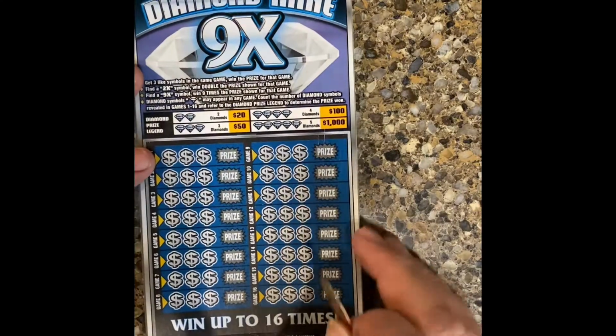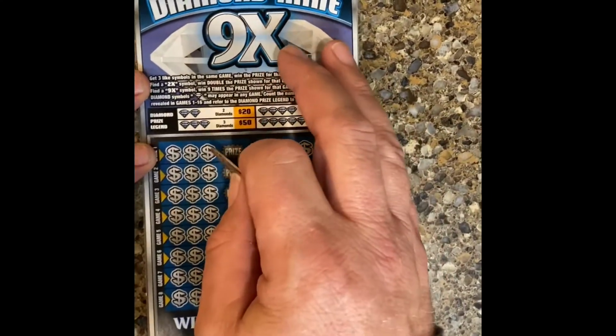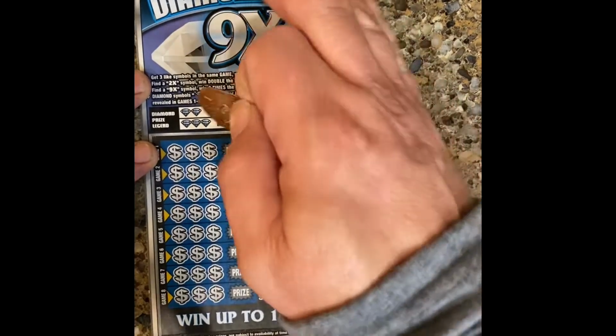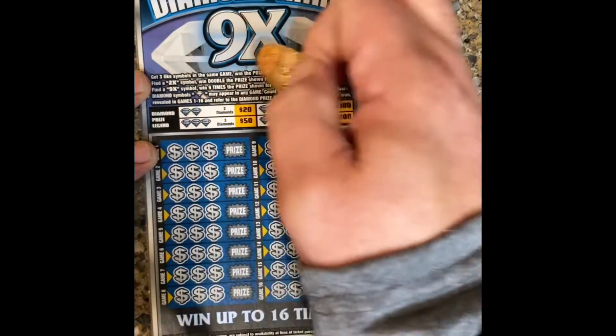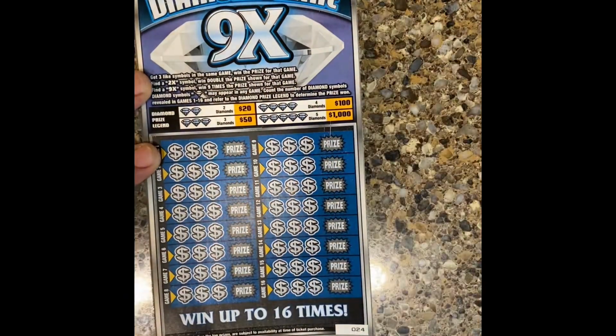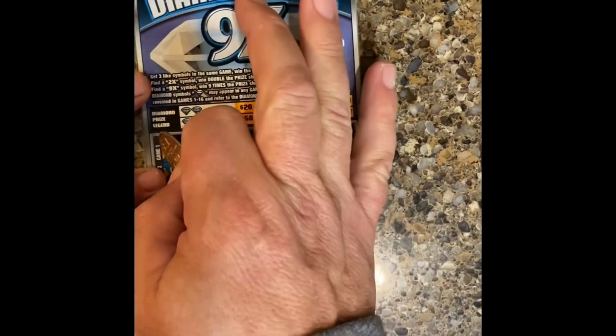All right, next up, we'll go ahead and play our first Diamond Mine 9 times. What we're looking for here is 3 like symbols to get the prize, or 2 like symbols and a 2X or a 9X to either double the prize or 9 times the prize. Then throughout the game, we're looking for diamonds. 2 diamonds starts at 20, all the way up to 5 diamonds, you can get up to $1,000. Be real careful, guys, when you look at this game, because a lot of people will miss those diamonds.